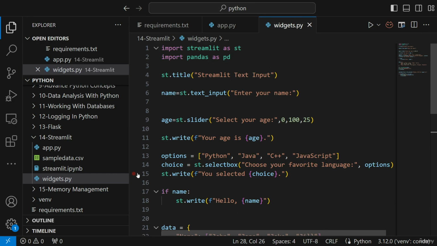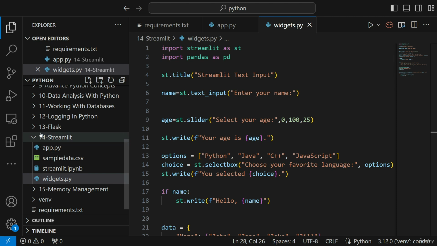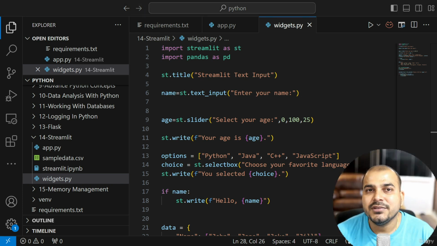Now, in my next video, what I'm actually going to do is that I'll just try to develop a machine learning application, an interactive machine learning application, and show it to you. Okay. I know if you have not learned about machine learning, don't worry. But just to give you an example, how does the Streamlit app look like with the help of an end-to-end machine learning project, I really wanted to show you that. Okay. But again, if you don't know any machine learning algorithms, I'd suggest please go ahead and check some of the algorithms, and automatically you'll be able to understand it.